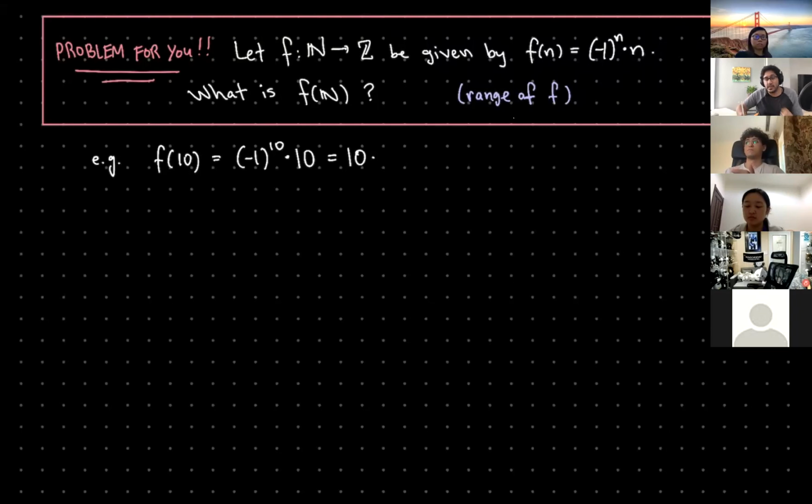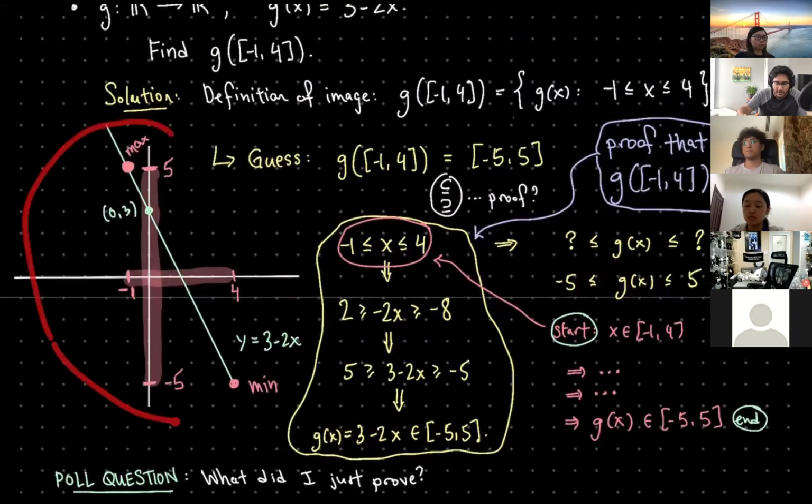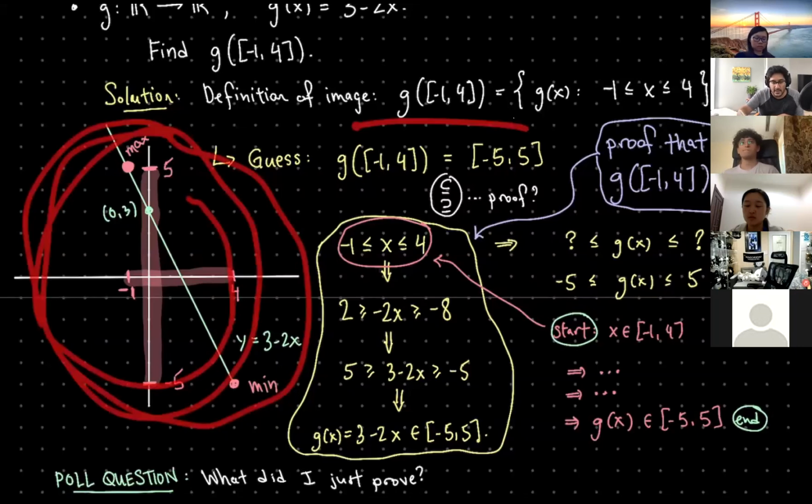So basically you have to do something similar. What did I do for the example above? For the example I just did, the first thing I did was draw a graph. Now the problem that we just did doesn't really have a graph to it, but maybe we can do something else. This was just rough work. Maybe you should just do some playing around until you make a guess.